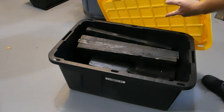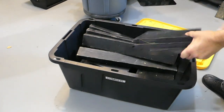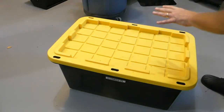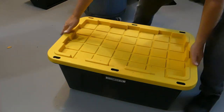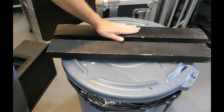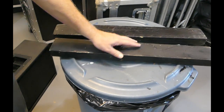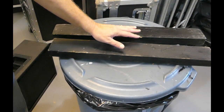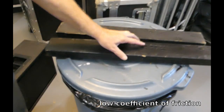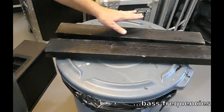All right, we have one of our tubs where we keep a lot of the lumber. We have different sizes for different things that we may do. This has worked out great, but this box can be fairly heavy. On smooth surfaces, like concrete floors, like what you sometimes see in halls, or even an asphalt parking lot specifically, these things can slide around. And if you've got a sub sitting on here, the bass can cause the sub to slide around.